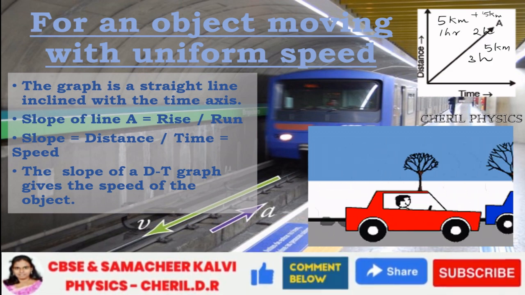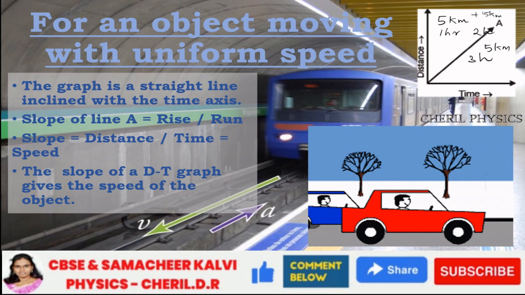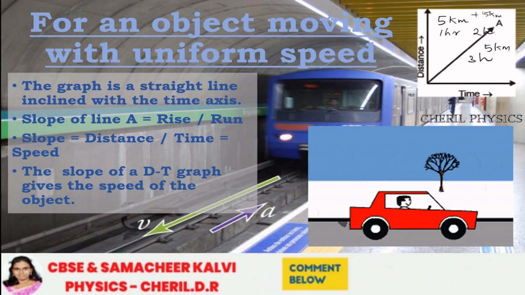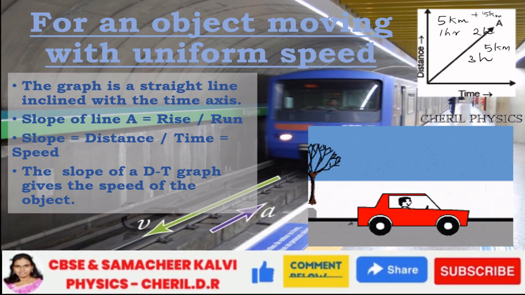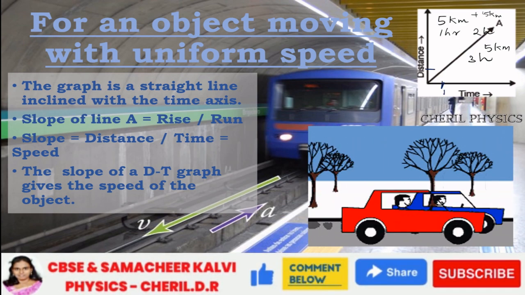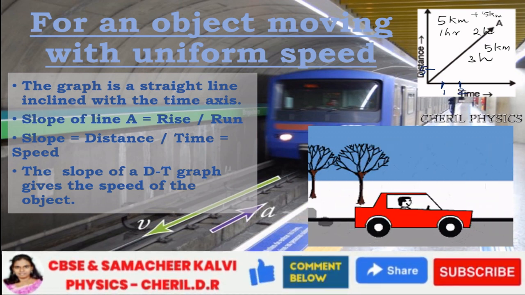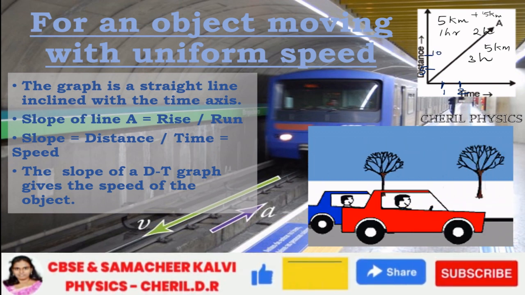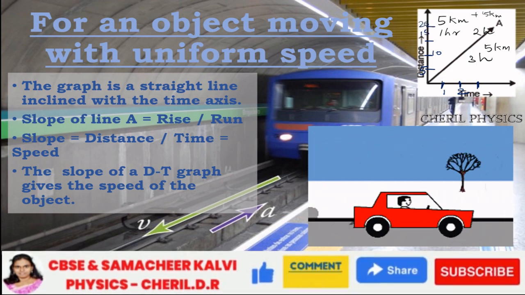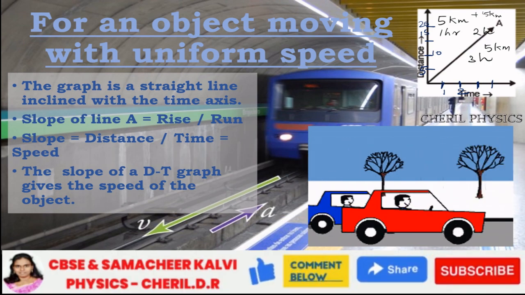That is what we are seeing here. Distance is going to remain the same throughout. So that is what we are able to observe here in uniform speed. Okay, so when you are going to plot this graph, how will you get the values? See here, the time is the first 1 hour. In 1 hour it is traveling 5 kilometers, so let me take this value to be 5. Second hour, another 5, it will be 10. Third hour, another 5, it will be 15. The next is 20. So you can see that it is traveling equal distances, 5 kilometers in every 1 hour.